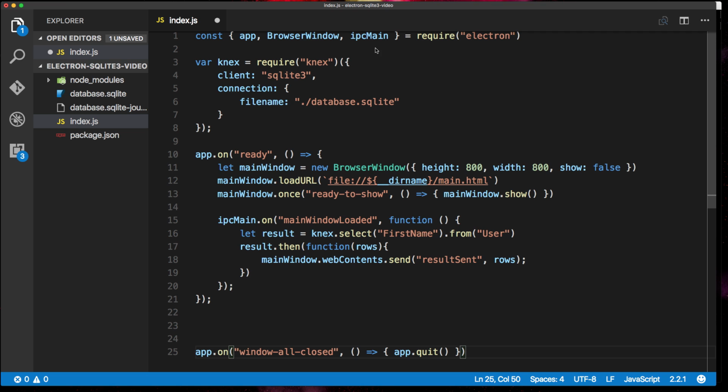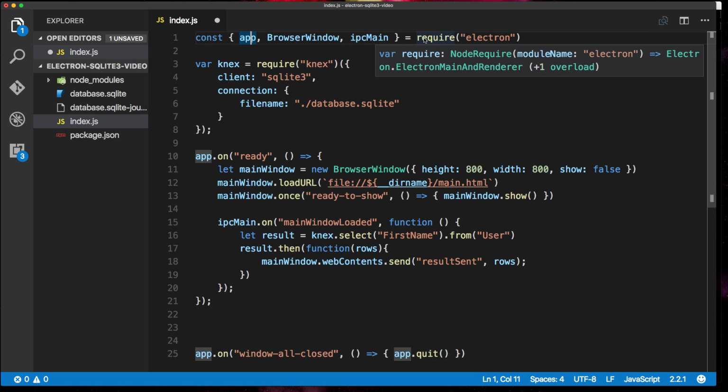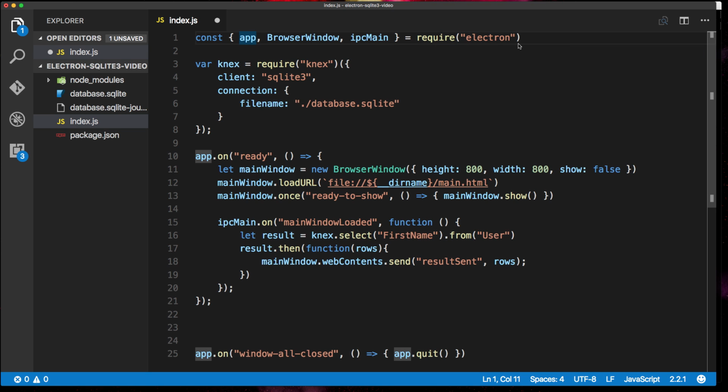As you see, I'm using the ipcMain, BrowserWindow and app objects from the injected Electron library, and I'm also using the knex module, so the Electron module and the knex module. The knex module returns a function that you can pass some configuration object to, and I say use SQLite3, and then the connection is the file name. It's a very simple configuration, and returns an object that you can use in the knex variable.